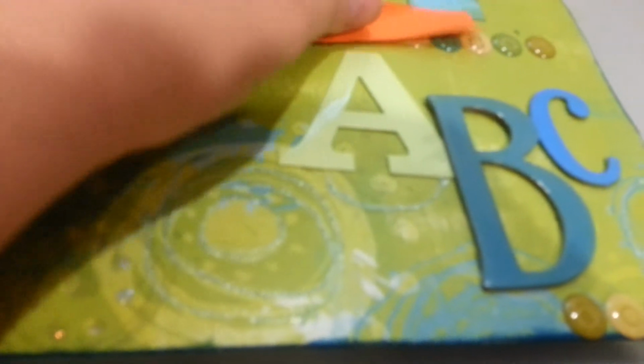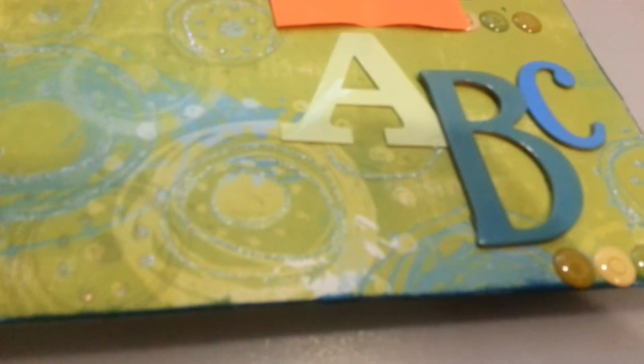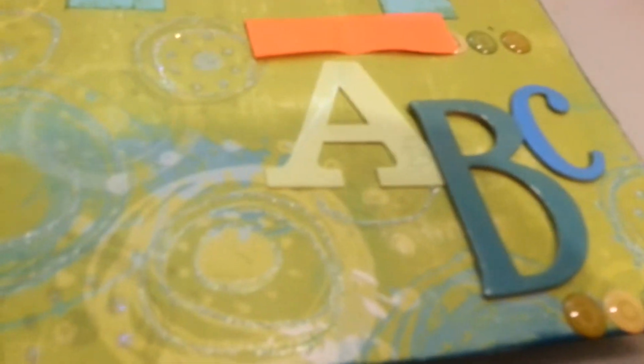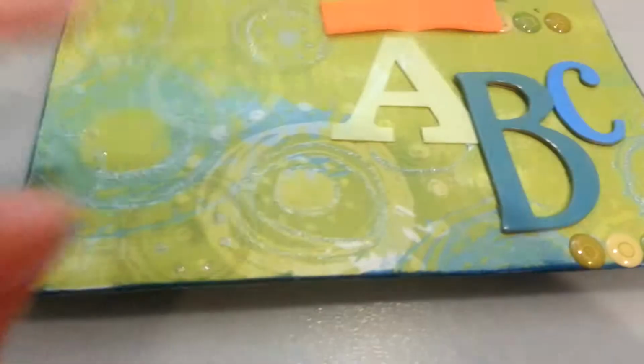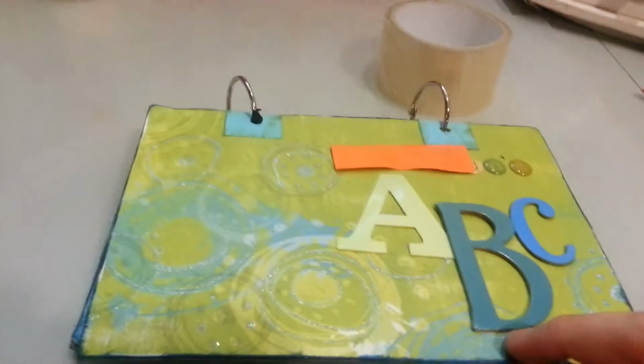Something that you could make, something you could give, as a way to have a kid save their own stuff and tell their own stories, but have it all in one place and not everywhere. Because you love all the packaging that stuff comes with, but you don't always get to use it. Anyway, that's my kids' junk journal. Hope you like it. It's an oldie, but a goodie.